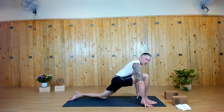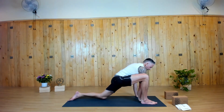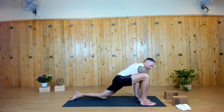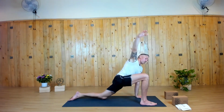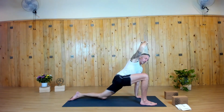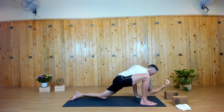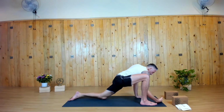Really good. Now, we're going to walk both hands on the inside of the right foot. You might gently walk the right foot out just a little bit. Maybe you have blocks under the hands as well. On an inhalation, we're going to open toward the bent knee. So a nice, gentle twist. And then you're going to bring your elbow back down toward the mat, maybe onto the mat, maybe onto a block. And do that a few times.